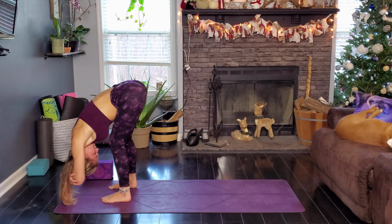Our purpose is to get our belly to our thighs, not to get our head to our feet. However, we are not just sitting here just crunching ourselves as hard as we can. We want this to be a way to allow ourselves to relax, give our heart a little bit of a rest in this position.